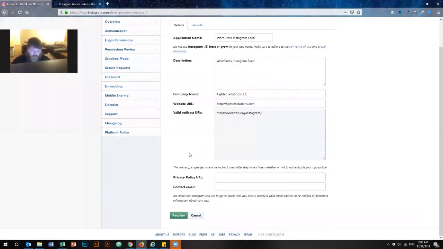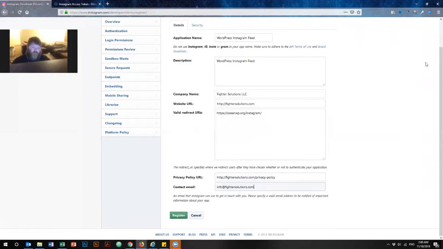All right, the next box, it asks you for your privacy policy URL, and mine is located at http://fidersolutions.com/privacy-policy. Contact email info@fidersolutions.com.